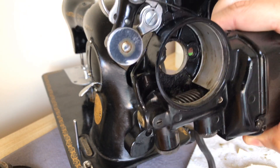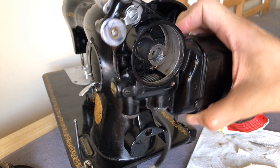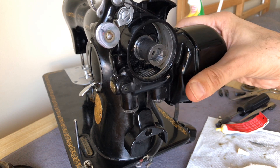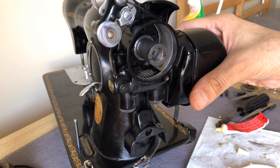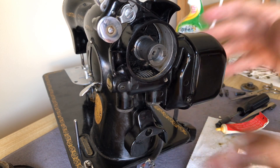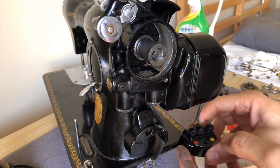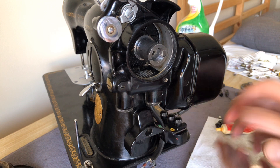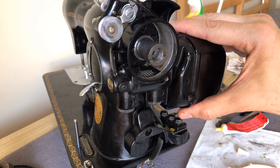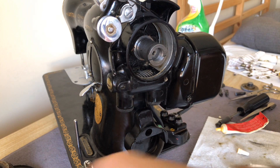Now I'm going to slide — you don't want to scratch up your motor or your drive shaft here, so I'm just going to kind of sit the motor on the drive shaft. You'll see the cord down below wanting to go where it naturally goes. We'll leave that there for now, it's not a big deal. We can fix that once the motor's on — we don't need the motor to be off to do that.